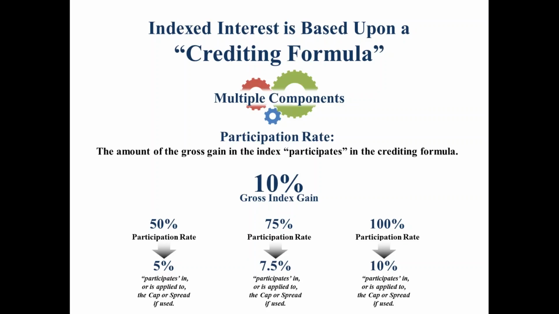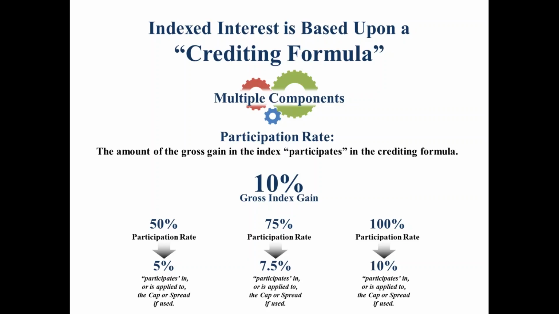Sally? Yes, sir. So why then did they start with this cap and spread stuff? Here's why. It was a marketing issue, okay? Producers, because they don't really understand math well, most of them, had trouble explaining that. Let's say we had that 75% participation rate. The consumer would go, you mean the carrier keeps the other 25% of the gain? Well, the answer to that was always no, because that other 25% doesn't actually exist in terms of dollars, okay? But they would stumble over this.